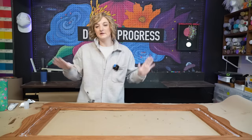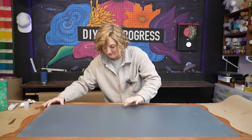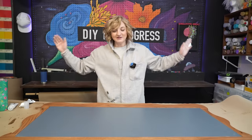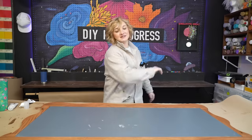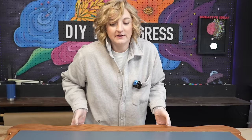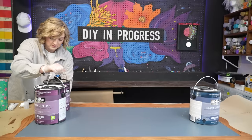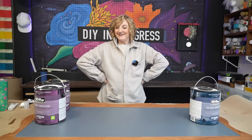All right, we're ready to add the mirror. All right, here we go. Dropping it down. Does that not fit perfectly, or does that not fit perfectly? Boom! Slap the table, good fit. Now, question is, what does it look like on the other side? I'm gonna take a peek here. Honestly, it looks amazing. Great. Now we wait for the silicone to dry.